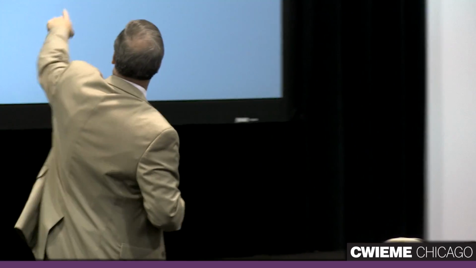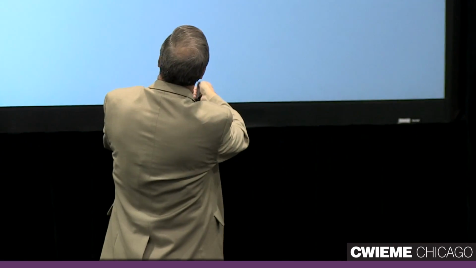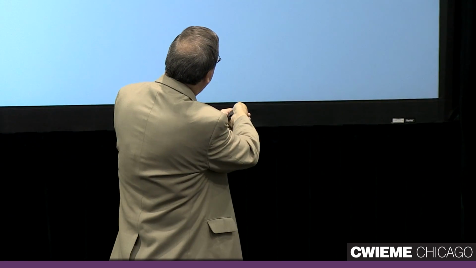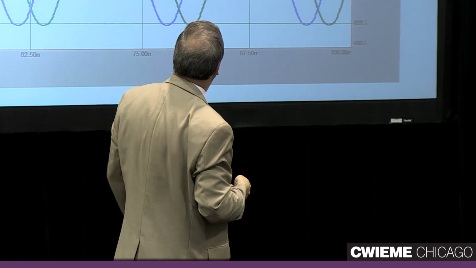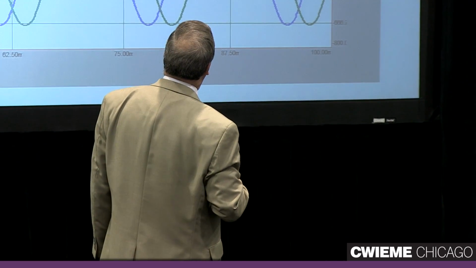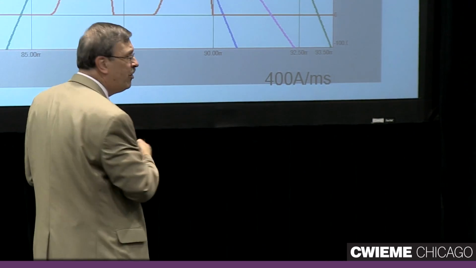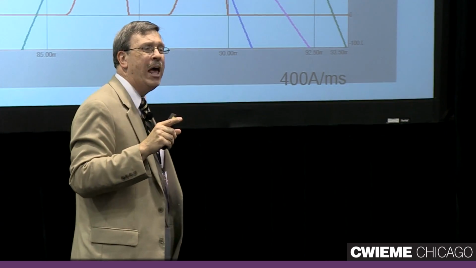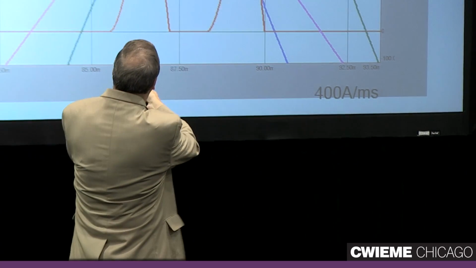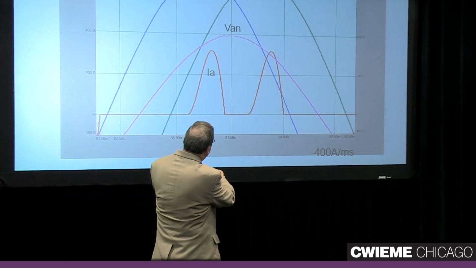So if we were to take a look at this, here's our diode bridge. We've got our three-phase coming in. We'll take a look at the line current, our voltages, our voltage here on the capacitor. And this is what things look like for that particular system. And we zoom in on it. And what you'll see is that the only time current will flow is when the line-to-line voltage exceeds the capacitor voltage. So here's our line-to-line voltage from phase A to B.